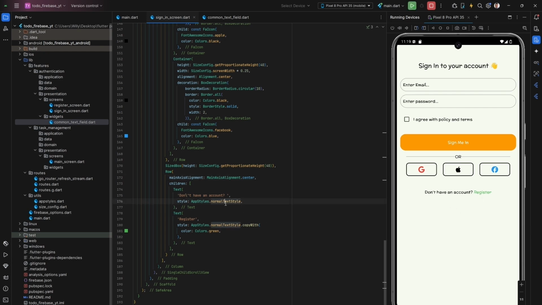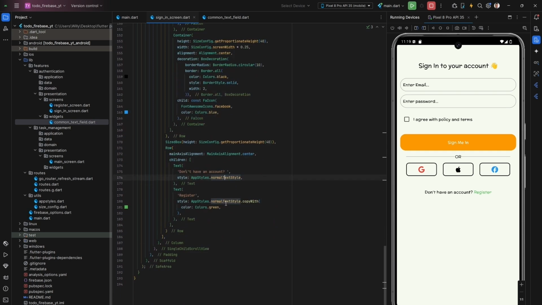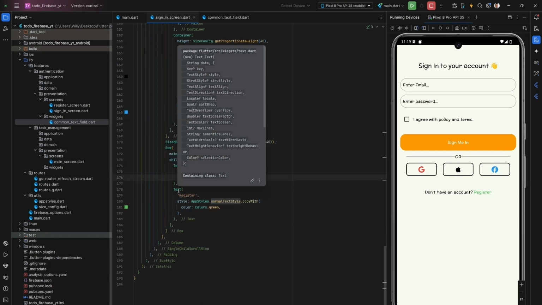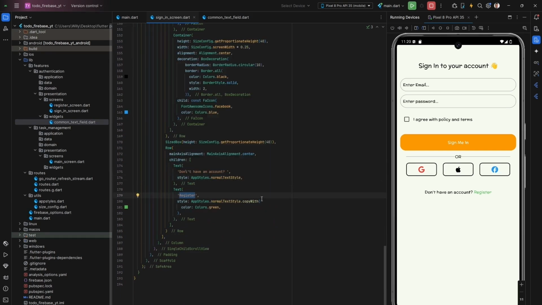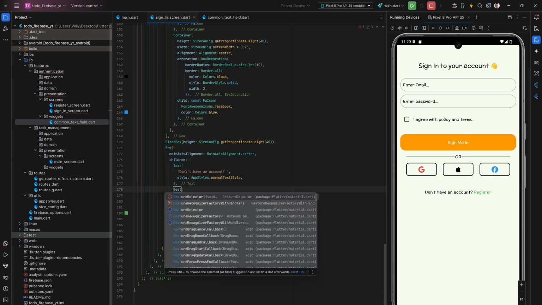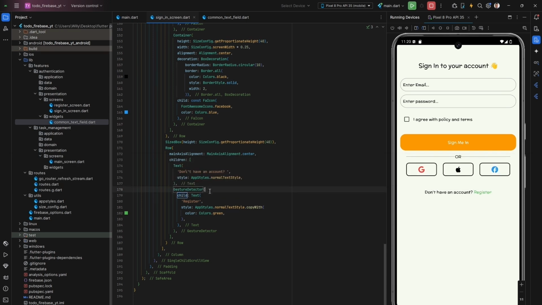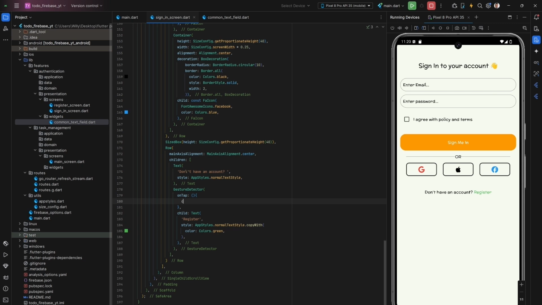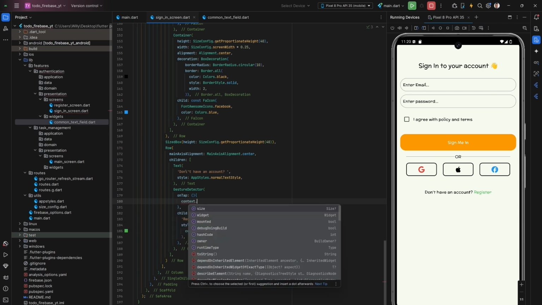Okay, so what we need to do is that this register text needs to be clickable, and to do that we can wrap it in a widget called GestureDetector, and this GestureDetector gives us an onTap method. So this onTap, I can use it to call context.goNamed.